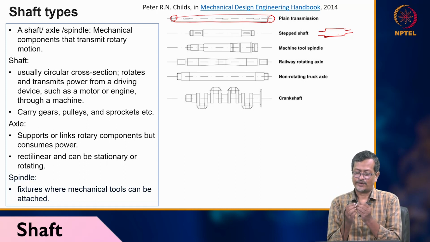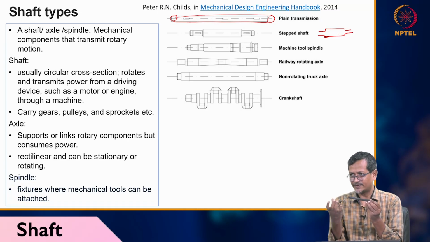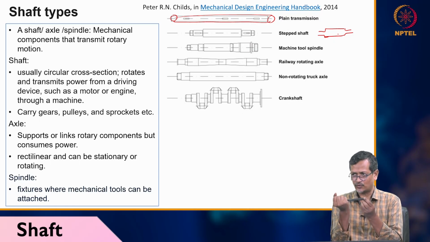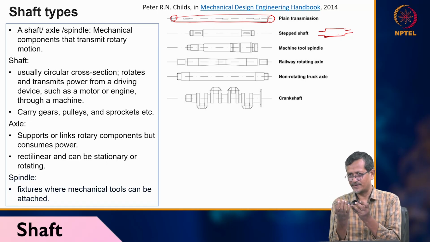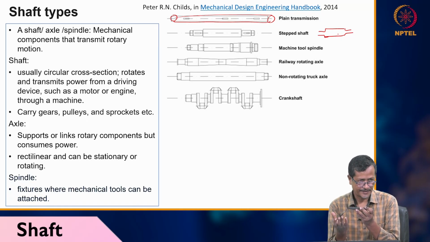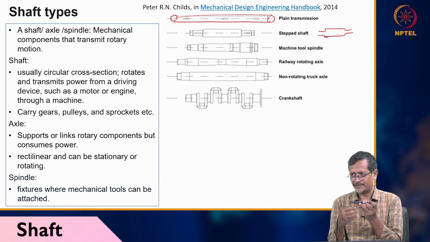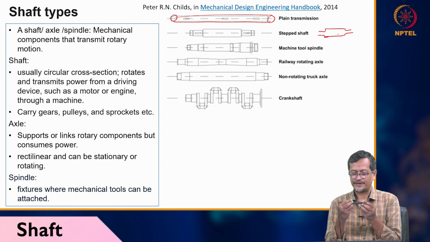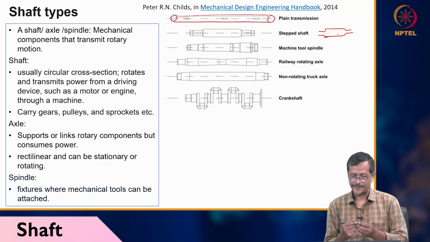Now why smaller and larger? You can make larger diameter everywhere, but then you are increasing material, so it will be heavier, and you are unnecessarily giving extra material. Extra material means extra load, and the problem is that your bearing is holding the load. So the bearing will have more load, the bearing failure rate will be higher, or you have to buy a bearing with a larger capacity range. So just to avoid that, you reduce shaft size according to your requirement.